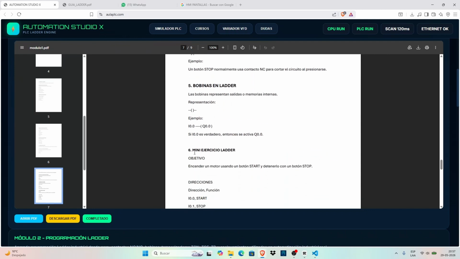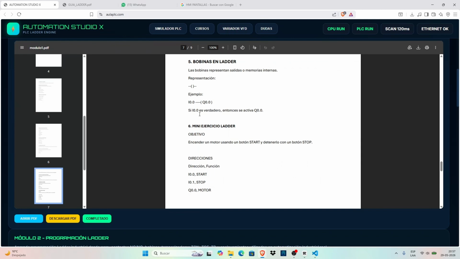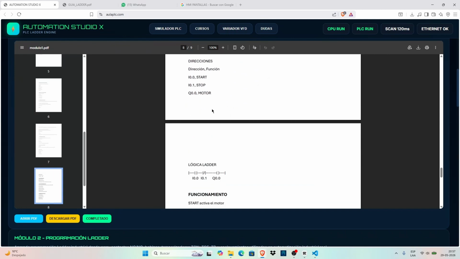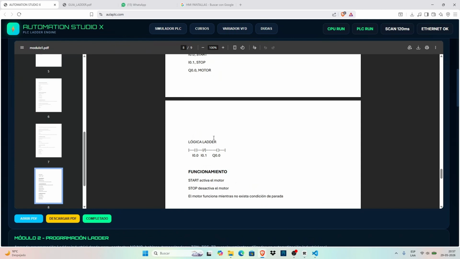Coils represent outputs or internal memories within the PLC. For example, if input I0.0 is true, then output Q0.0 is activated. In this case, this could be a start button and this could be a motor. It is an exercise in very simple ladder logic.